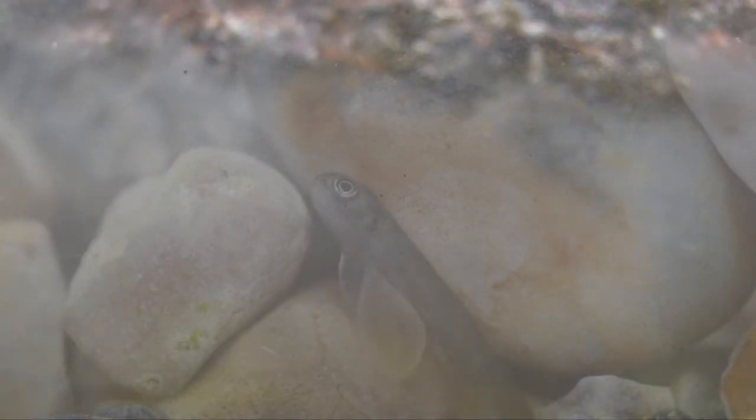Strangely, we anglers don't often get upset by large clumps of invasive plant species, yet we're up in arms if we discover poachers killing trout from our rivers. Perhaps it is because netting and killing fish to eat is much easier to visualise than a slow, invisible suffocation beneath the riverbed.